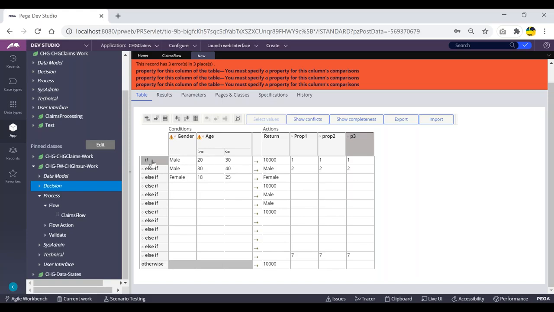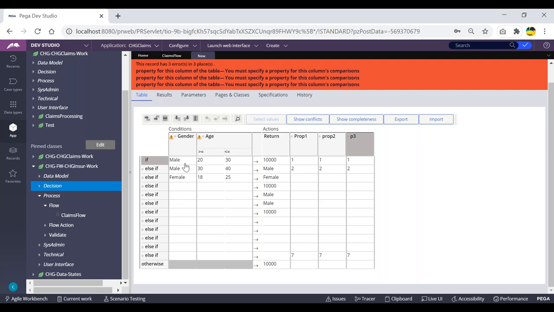Suppose in the first if condition, I want to check if gender is equal to male and age is equal to 21. If that is true, I want to check some other conditions. In the second condition, if that is true only, then I check whether he is already an existing customer or not, or whether he registered with us within less than 1 year or not.